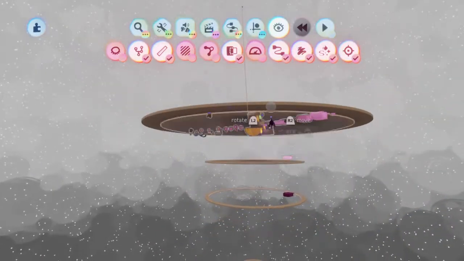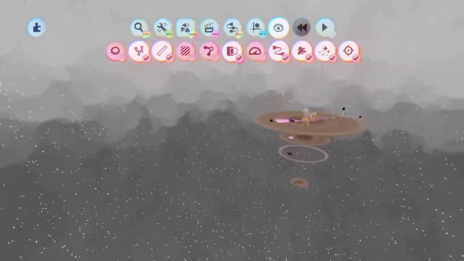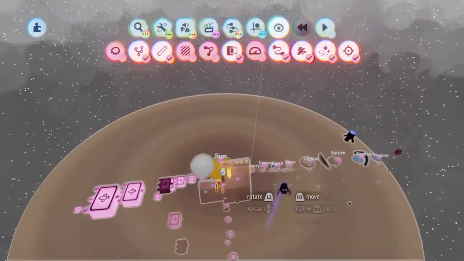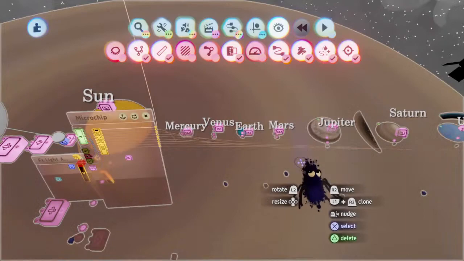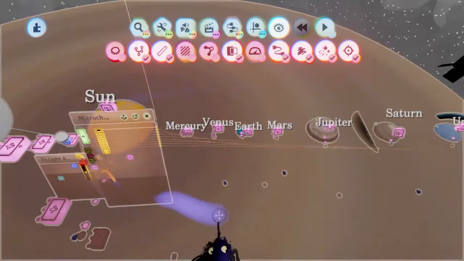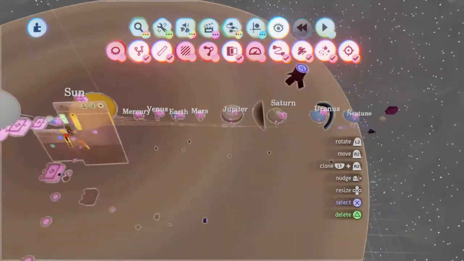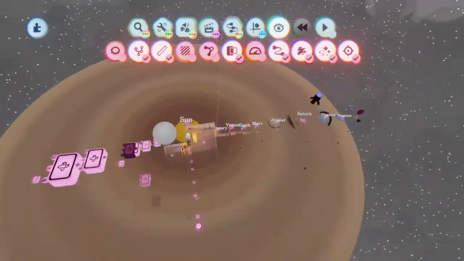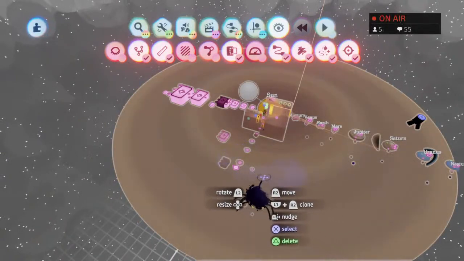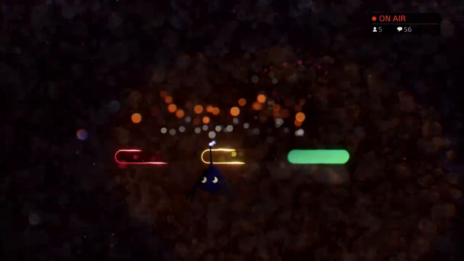I might have deleted them actually, once I made the asteroids, because there's kind of like two asteroid belt type things. There's one in between Mars and Jupiter that goes around here, and then there's the other one that goes on the outside of I think it's Neptune. So it's kind of like where Pluto is, or maybe it's on the outside of Pluto. Anyway, let's back out of here and save it.